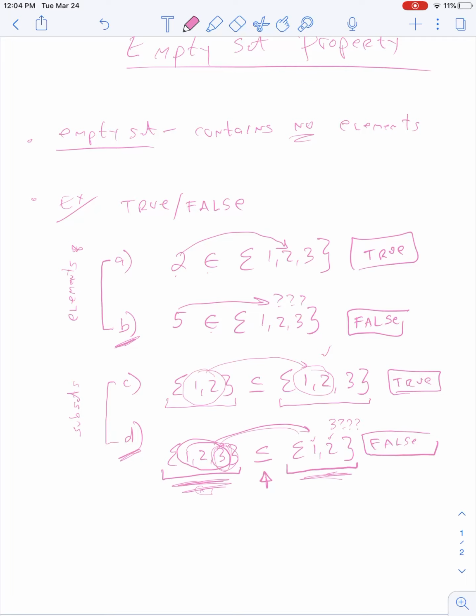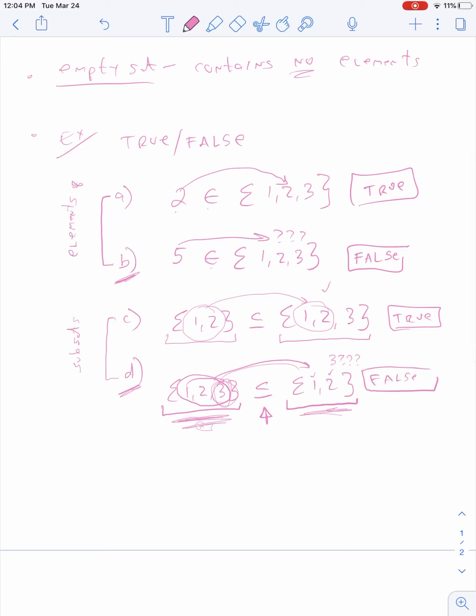That's very important to understand: when working with subsets, if you can tell me that a specific element is not in the other set, it's not a subset.